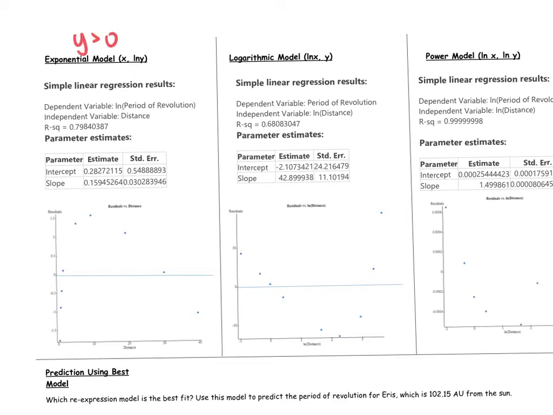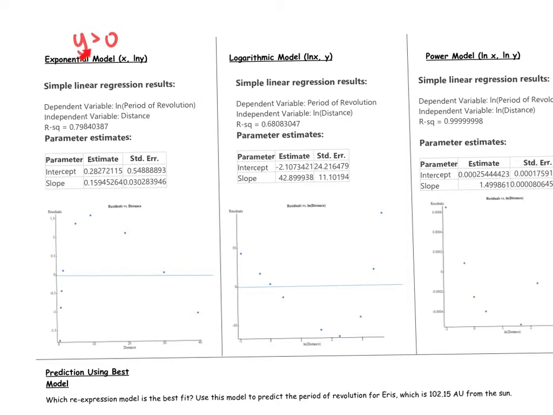Y has to be greater than 0. You can't have any negative logs. That's why you have to do this. So we're using the log or the natural log, ln here. And because we're using ln as the log, when we go to solve these particular equations, we need to realize that our answer is going to be written in terms of logs. So we have to do other things to remove the log in the end. And we'll get to that in a second.